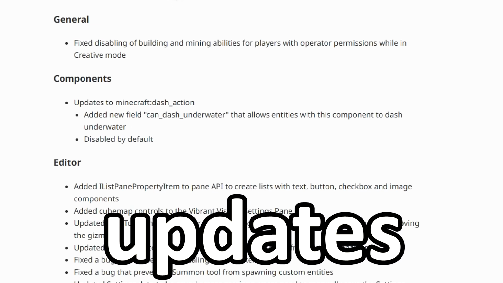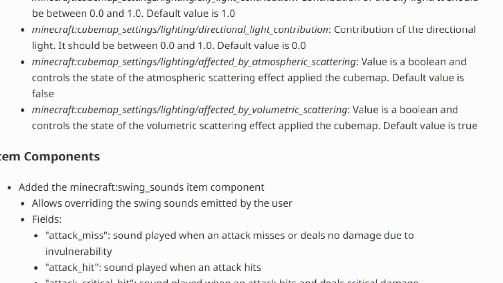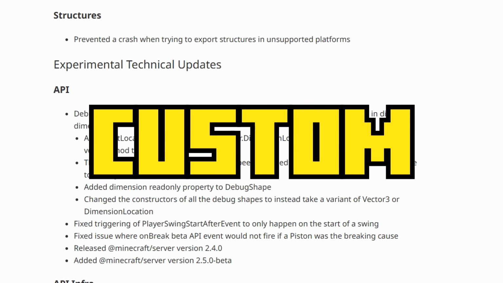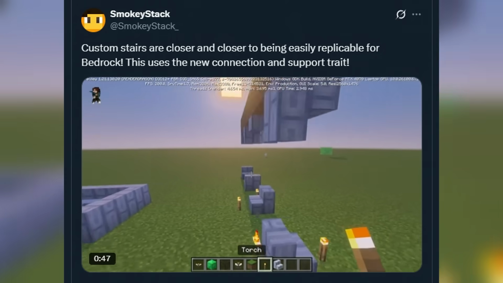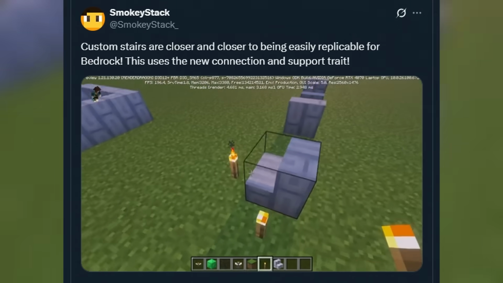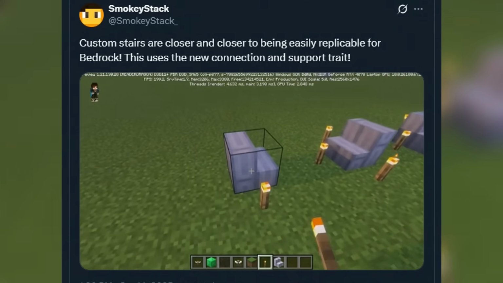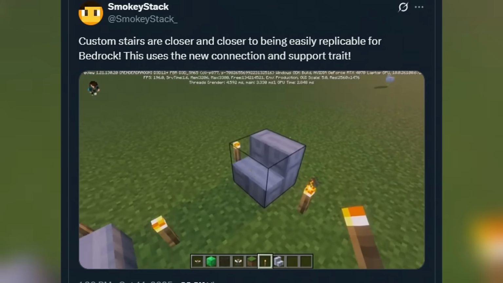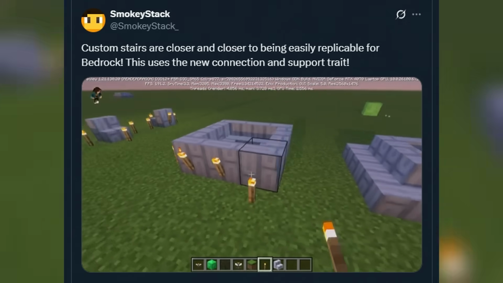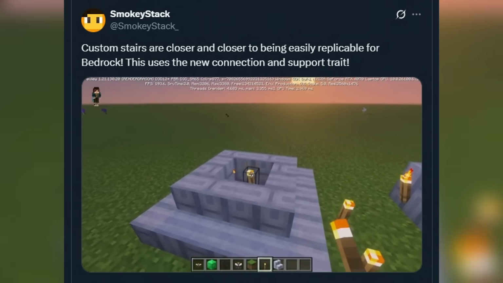The technical updates inside of this week's preview are crazy. We've got new settings for graphics, a whole lot of item components, but most importantly, custom blocks. Big shout out to the legend Smokey Stack for showing this one off over on Twitter. As we can see here, Smokey Stack has made some custom staircases in the game, and the staircases are working like a normal block. You can't place a torch on the non-full sides, but on the full side you can. You've got the rotational placement. You've got staircases being able to link up to each other, which is really crazy. And yeah, they're all just custom.